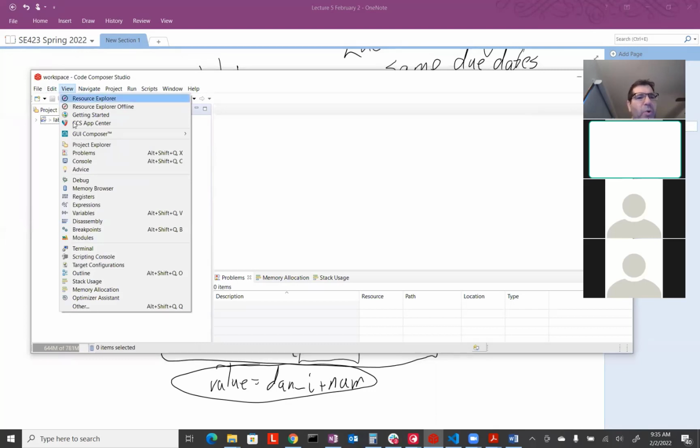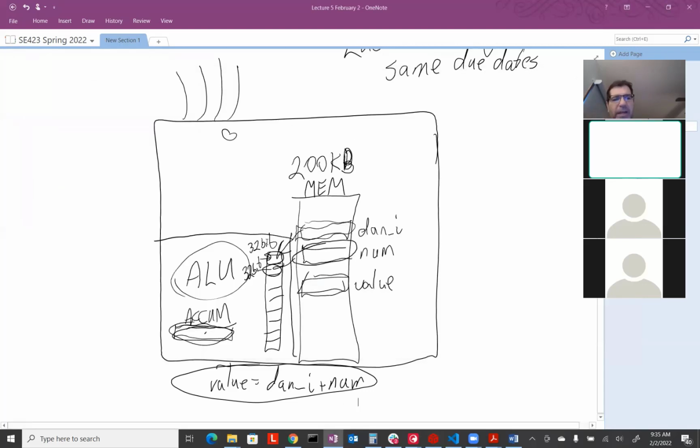You can go to View Registers right here. And once you do that, I'm not connected to a red board right now, sorry, my computer, so I can't show this completely. But if you go to View Registers and then you go to the core registers, that's what this is talking about. These are the core registers of the processor, okay? The ones that we use to do our operations.